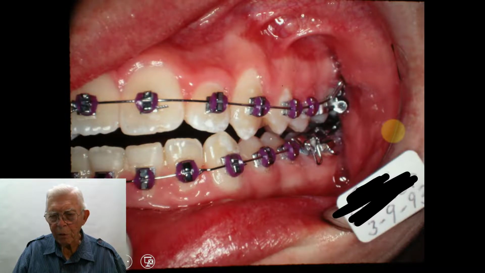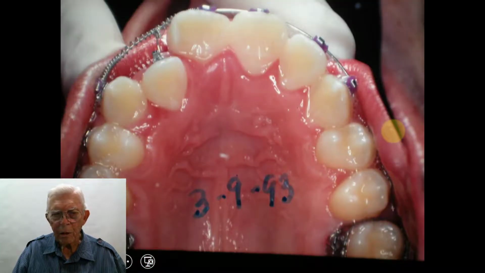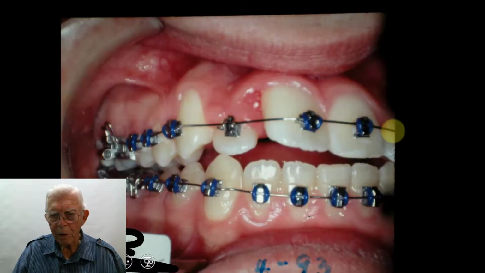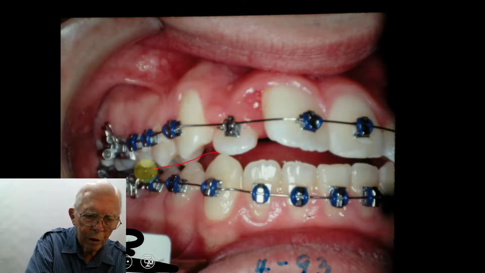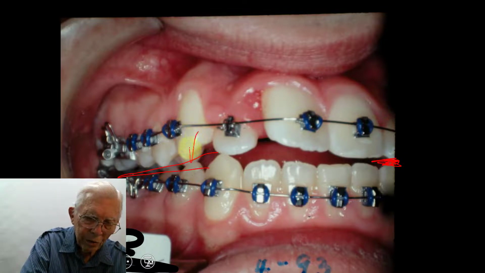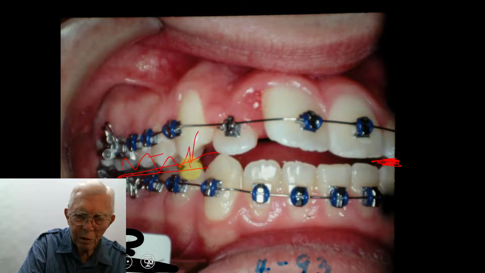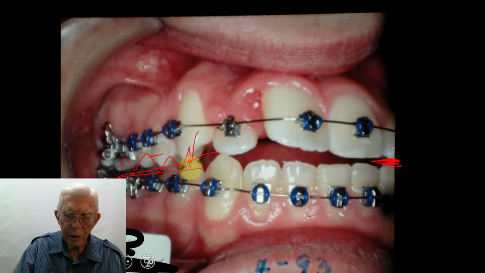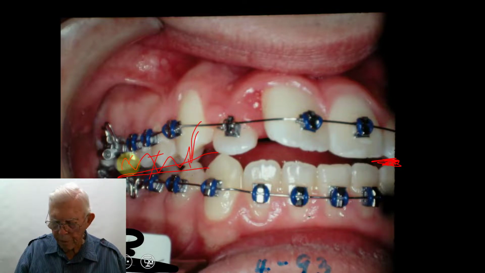So here we go again. We're pulling that lateral through that gap, and that's the bonding block again. Now we have removed the bonded block over here, and the teeth are touching on this side, and these are not. But you just leave this, and very quickly, in a couple of months, these teeth will be down in place right over here.